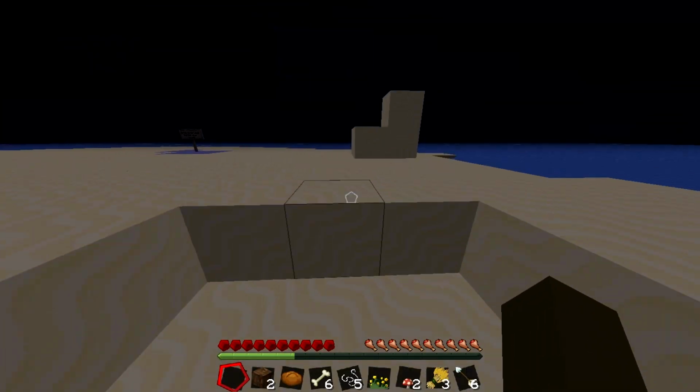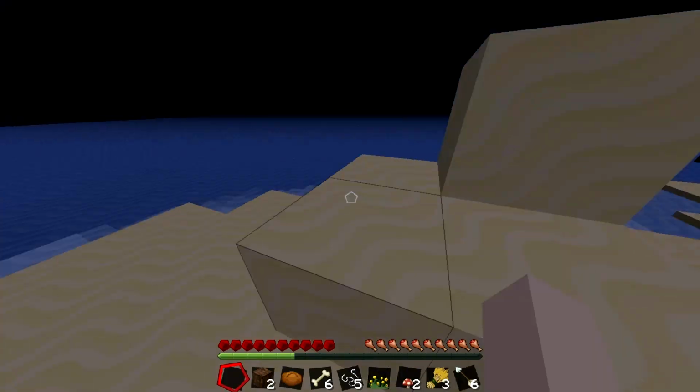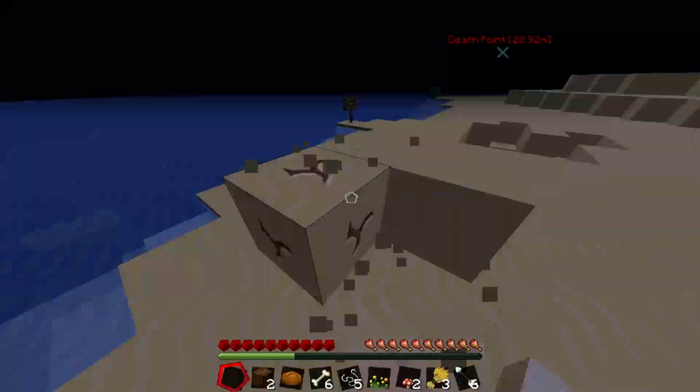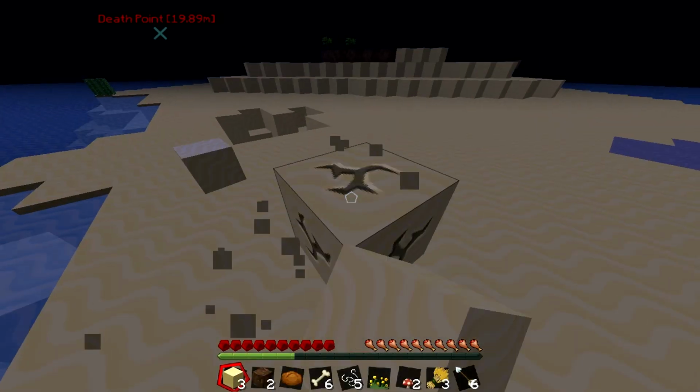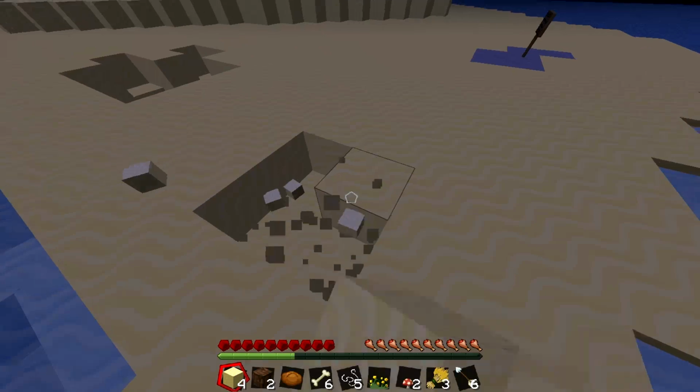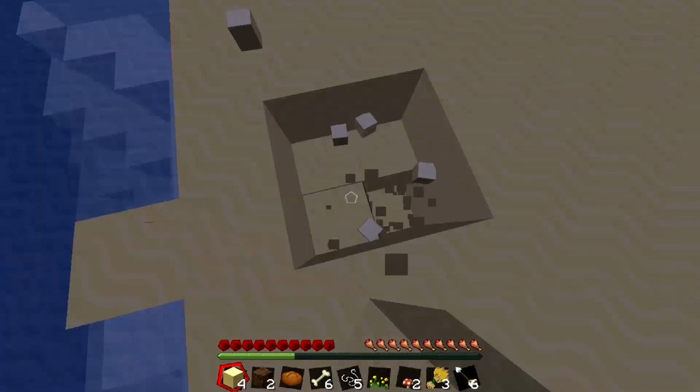Okay, where'd I come from? I came from this way. This looks suspicious. That's the lava. Yeah, I'm going to die from starvation down here. And I'm so close, but I just got distracted because I saw iron.